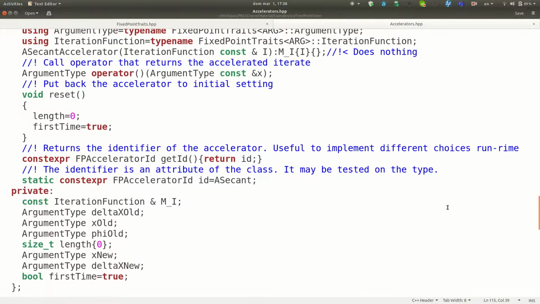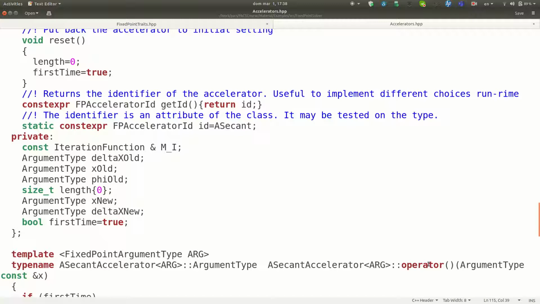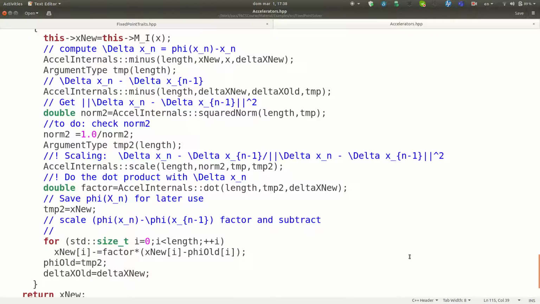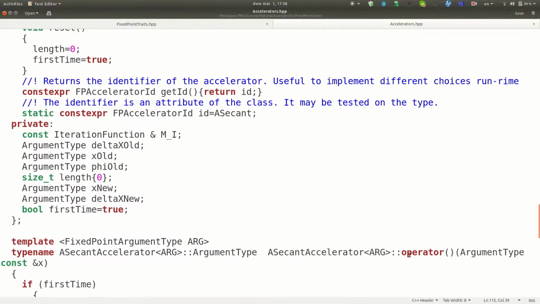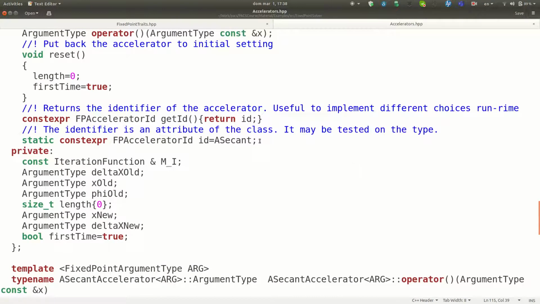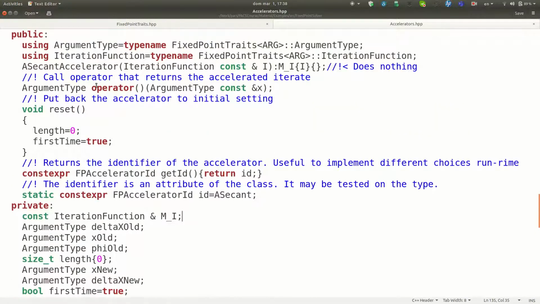Note that since the operator is long, it's rather long, I didn't define it in class, while here, this is an in-class definition. For the call operator, this is just a declaration.